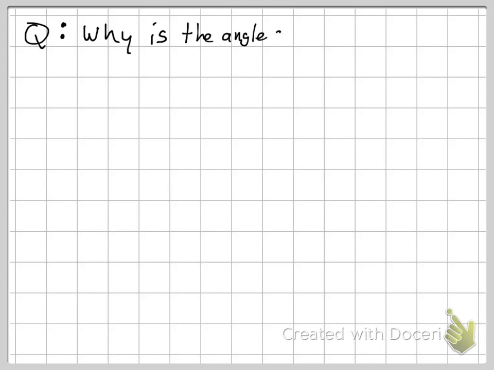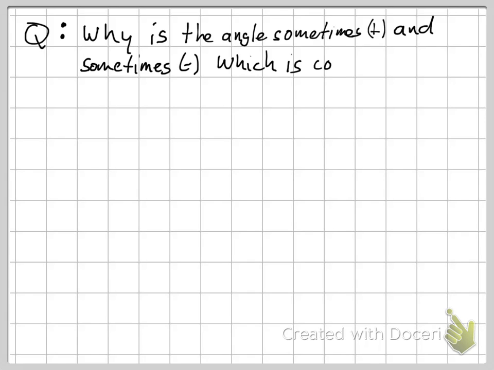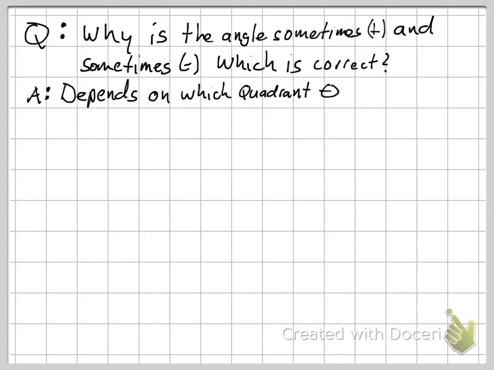Why is that? Why are some of the arc trig function angles that we put in our calculator sometimes negative and sometimes positive? It's all the same problem, and depending on what trig function we use, we got either a positive or negative. Well, what that is due to is it's really going to depend on what quadrant we're in.